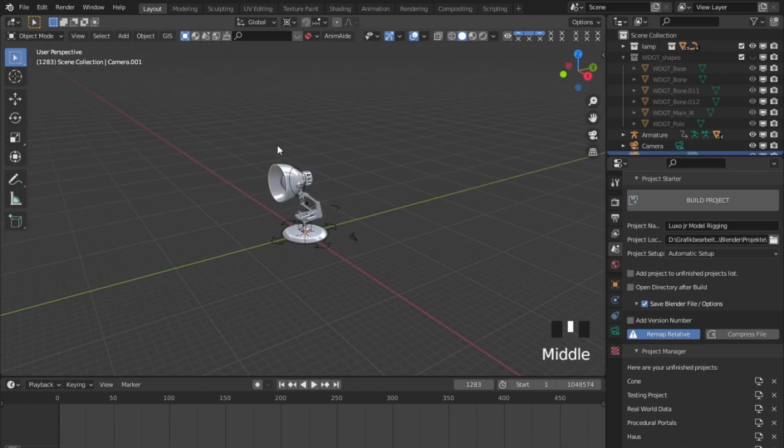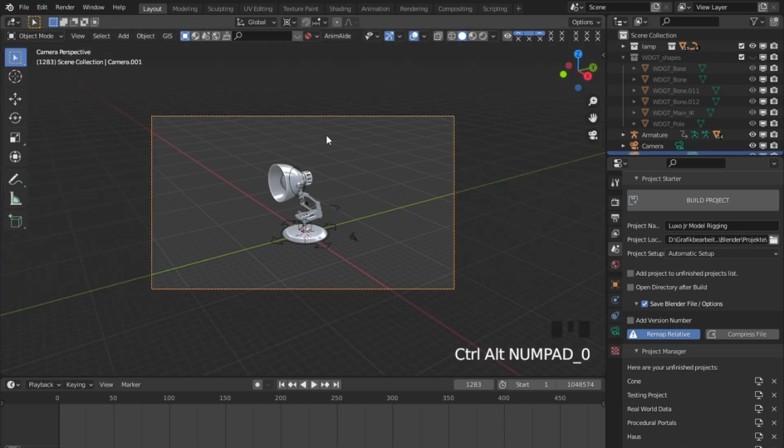Control Alt numpad 0 makes it snap to my view. I use that shortcut very often, so I think it is definitely worth making a video about.